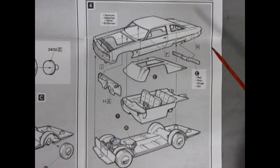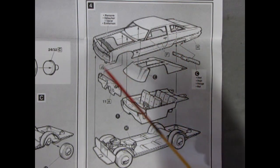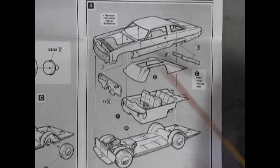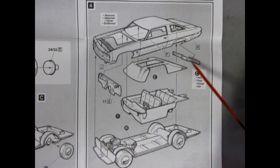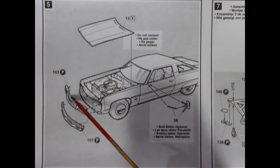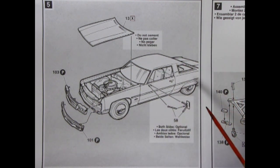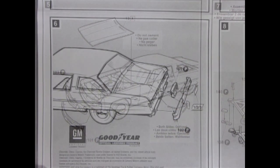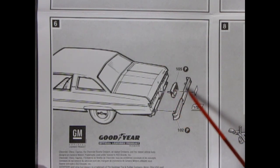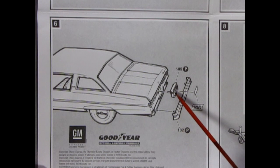Panel 4 shows the assembly of all our minor components. You can see the Impala body — the firewall glues up from underneath. Then we have our windshield and rear window and side glass molded as one piece with the bridge in between. Rear taillights, the interior popping into place, and the whole chassis underpan as well. Panel 5 shows our hood going on as well as our front grille and bumper, and you can add optional truck-style mirrors for the trailer. Out back we have our 1976 license plate shroud going into the back of the car as well as our rear bumper.